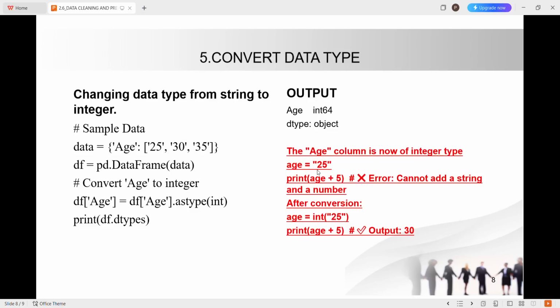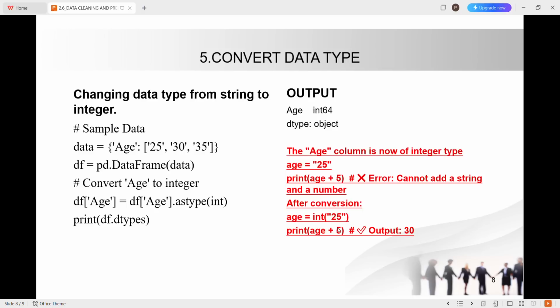For example, I'm giving the age as 25. Now I'm saying print the age plus 5. If you could see, this is an integer and this is a string and this is an integer. We cannot add these both, right? But when I give age is equal to int of 25, now this will be assigned the value as integer.